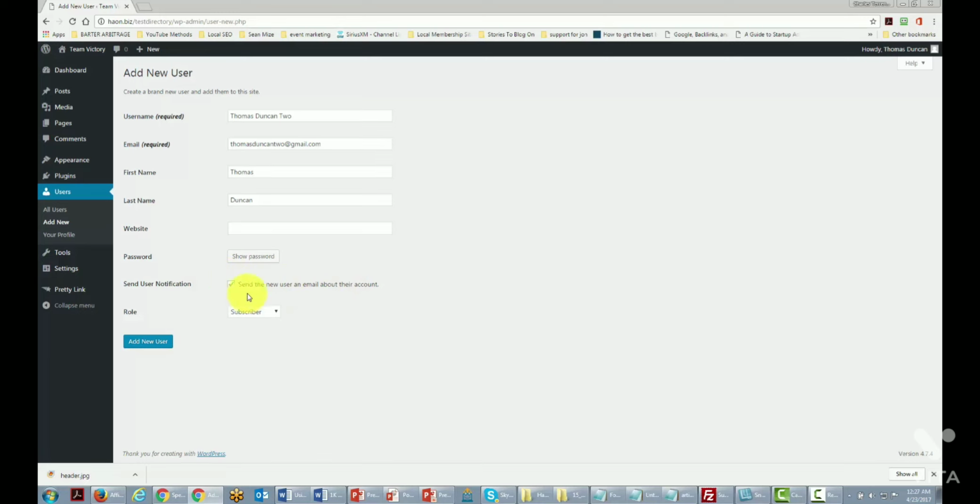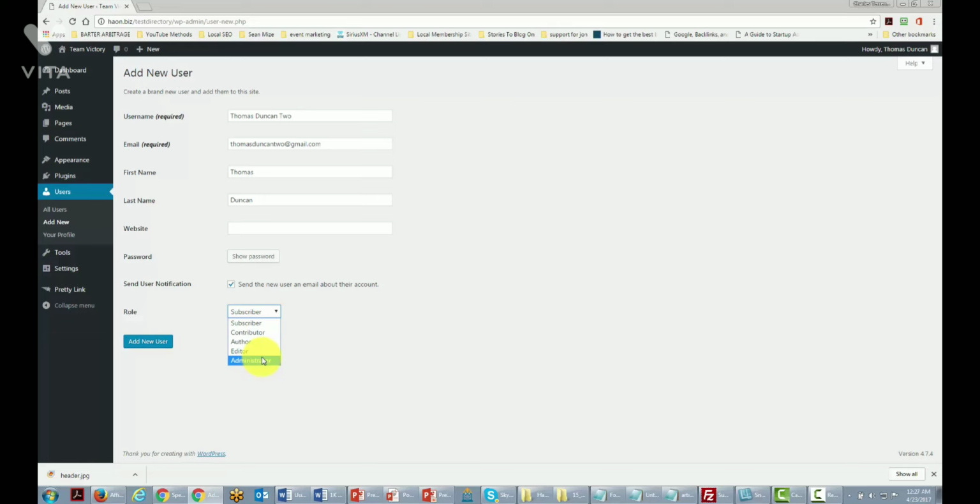Now, that's not the most important thing. The most important thing for us to determine is going to be the person's role. Now, if the person is actually going to run the site with us and they're going to be in charge of making some of the decisions, you may want to make them an administrator. That will give them the ability to bring people on or take people out. They're going to have that level of authority and level of decision making, so you want to make them an administrator.